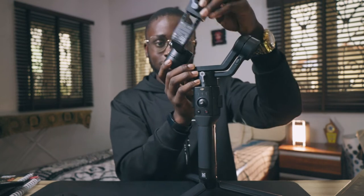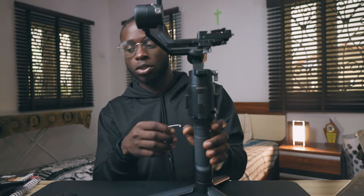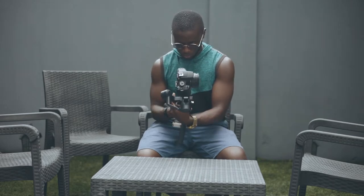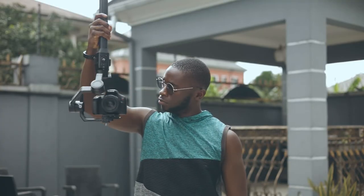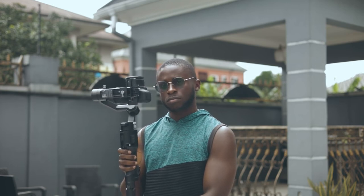But you still don't just put your camera on top and start shooting randomly. You actually have to balance it — you balance the tilt axis, the roll axis, and the pan axis. Once you do that, then you turn it on and start using it. It does have some benefits over the handheld stabilizer: you can do more fluid, smoother movements with less effort. It also has joysticks at the back to control everything, and it can do extra things that you simply cannot do with the handheld stabilizer.